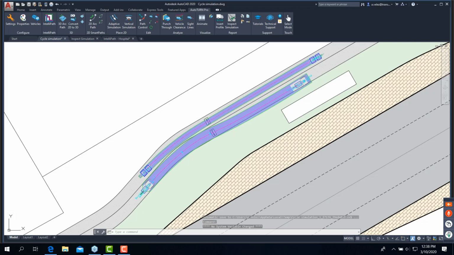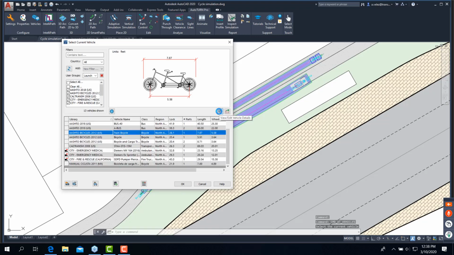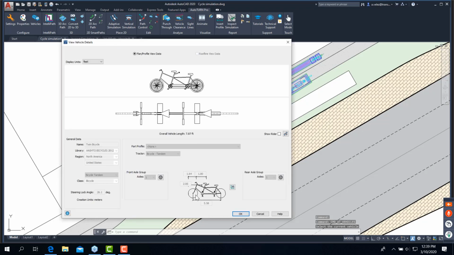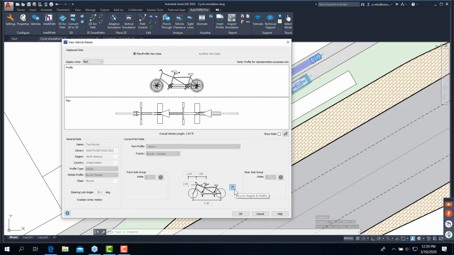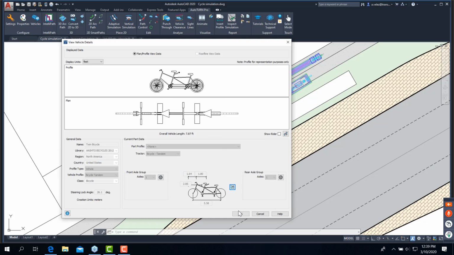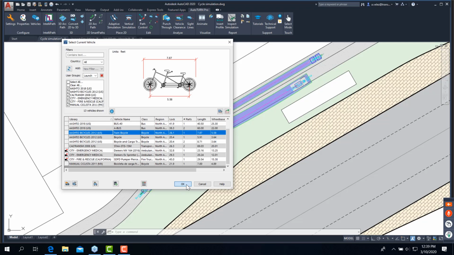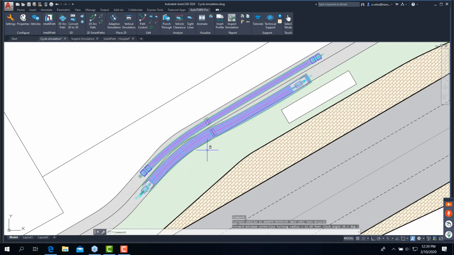Bicycle definition is similar to any other custom vehicle definition in AutoTURN. You just pick the one you want to use as base, and when you make a copy or create new, you will have the dialog to enter all the relevant information for your bicycle, as you can see here, including the rider box. So all the widths, pedal heights, all the aspects that are relevant for bicycles. So even though they look simpler, they're not simple at all. They're quite complex to model. That's why we have enabled all this in the software.